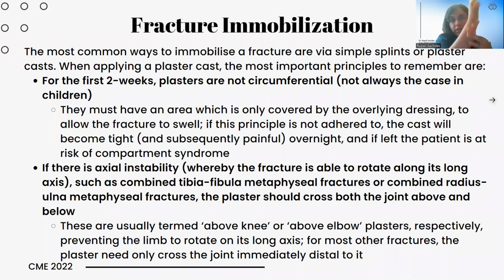For most other fractures, suppose if my fracture is here, a wrist fracture, then my plaster will go from below elbow and cover the entire wrist until here, the next corresponding joint. So my fingers will move. Right? So that is the logic. A lot of the times I get asked, how do you decide where to stop? So the next joint has to be involved, right?